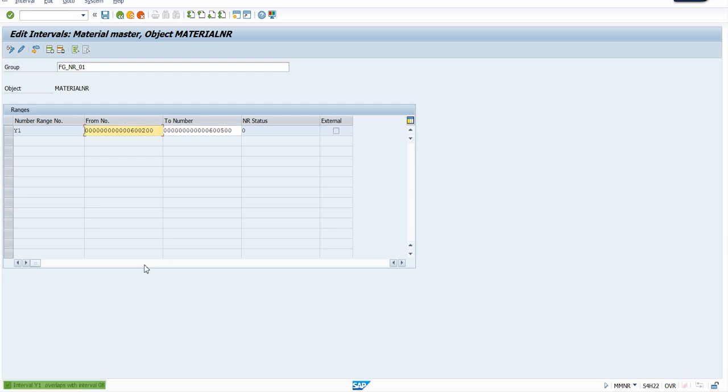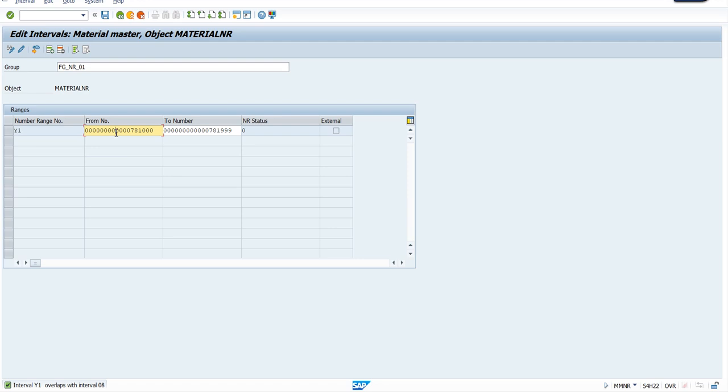This also is overlapping, I think. So we need to think of something different. Oh my god, everything is overlapping here.